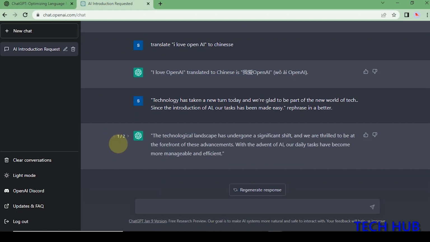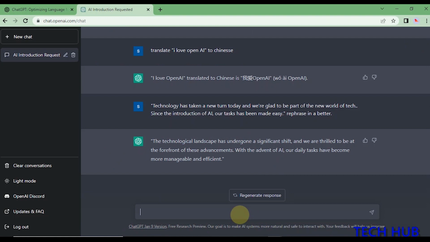You can also use ChatGPT to market your product. If you are a seller and you want to market your product, you can use ChatGPT to do that too. Let's see how we can do that. Okay, so let's assume I sell phones and phone accessories, and I want ChatGPT to give me a marketing article, which means an article I can use to market this product. Let's see what it can give to us.